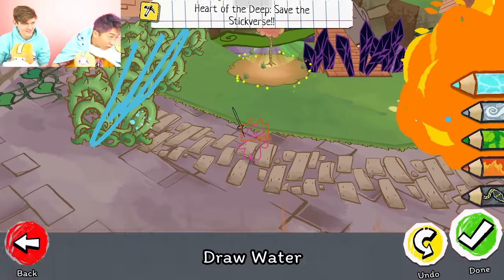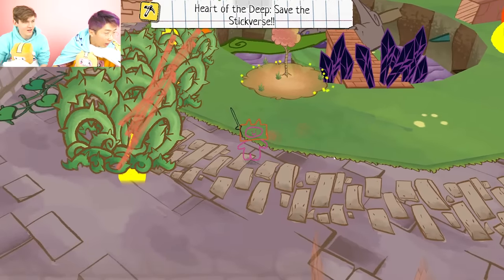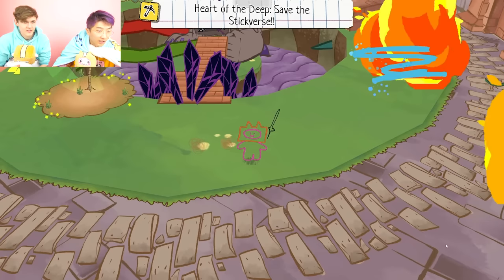I got to get rid of these vines. Okay, nice. Cool. Well, I didn't get it. Okay. Got to light them on fire. Nice. Okay, get this one. Go.